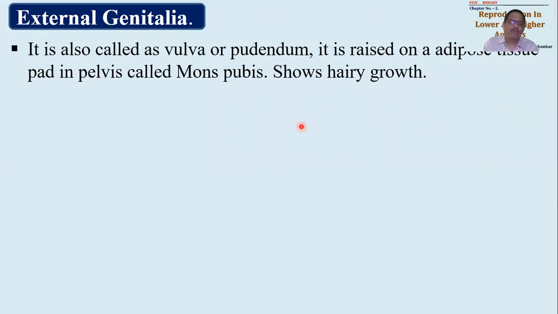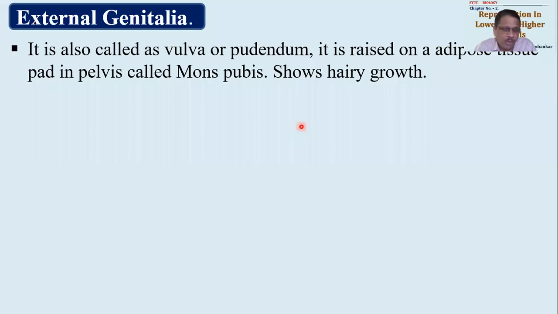So these are the different structures about the vagina. Now we have to understand external genitalia. In case of female, external genitalia is totally different. Males में external genitalia बना था scrotum और penis से. Here it is called as vulva or perineum. Okay, and this perineum is placed on a raised adipose tissue pad. This adipose tissue pad is called as मॉन्स प्यूबिस. देखो ये सब नाम आपको याद रखने हैं, एमसीक्यूज के लिए पूछे जाएंगे. ओके, क्वेश्चन ऐसे फॉर्मेट हो सकता है, पेरिनियम और फीमेल जेनिटेलिया इज लोकेटेड ऑन, रीजन आएगा मॉन्स प्यूबिस.